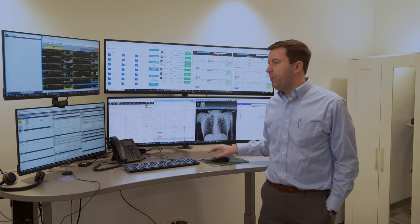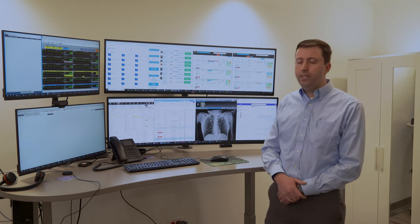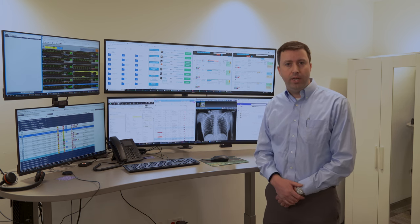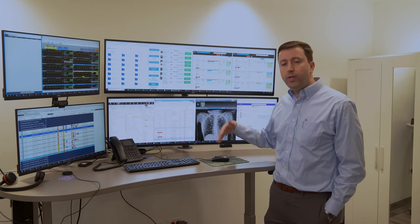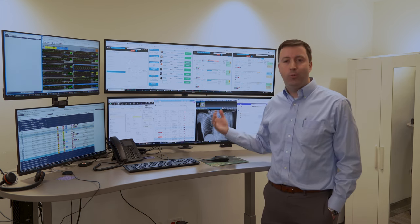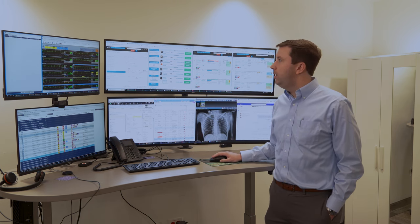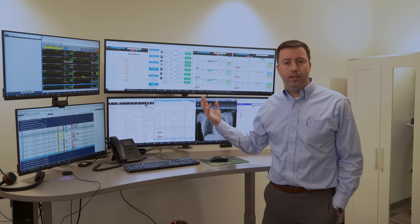As you can see, we pull this up and have all sorts of information about each individual patient, and it's very easy to flip back and forth. We work with our partners at Hycuity to cover all of these different hospitals, which are all on different electronic medical record systems, and keeping all of those straight can be challenging. So we have a Citrix system where we can remotely access all of the different medical record systems. Hycuity has also built us a password manager so we can find our login credentials for each of these systems individually. That's all part of a system we call our Hub — essentially a webpage with a bunch of different functionalities and tools.